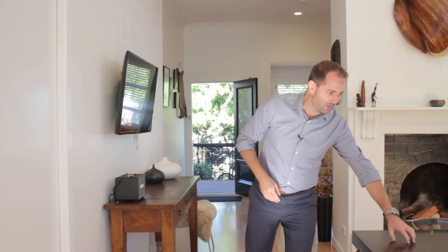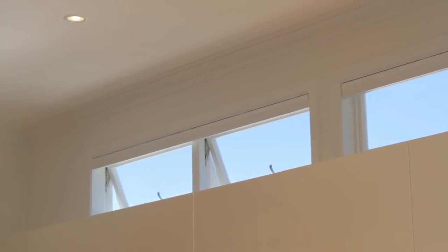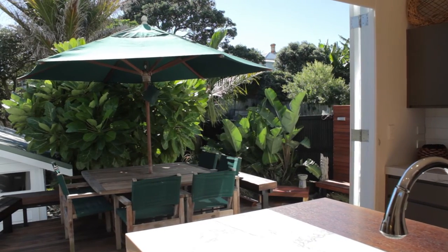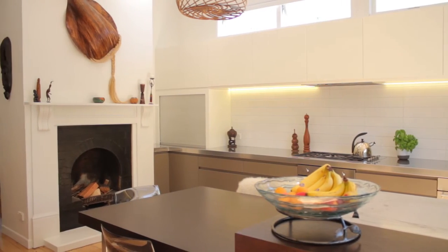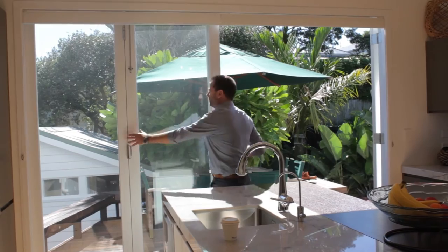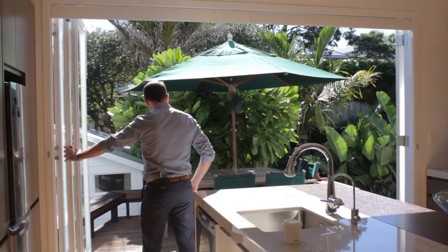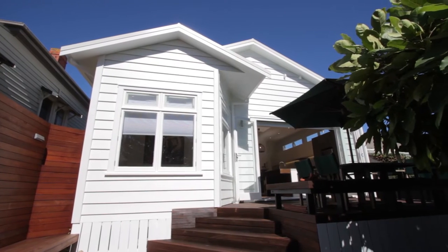This clever table doubles as a dining table and a breakfast bar, and it's on casters so you can actually move it around. This is a really cool spot. Obviously, the kitchen is such a great part of this home. The high windows above the kitchen cabinetry let in all that exposure to the sun — and not forgetting there are electric blinds up there so you can close them off. As Kiwis, we love our indoor-outdoor flow, and this house is second to none, flowing right off the kitchen out to an awesome barbecue entertaining area on the deck.